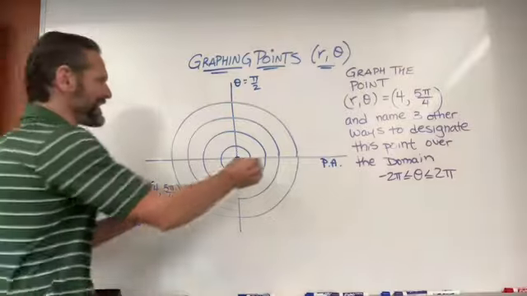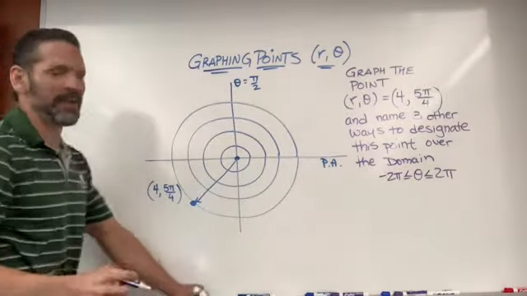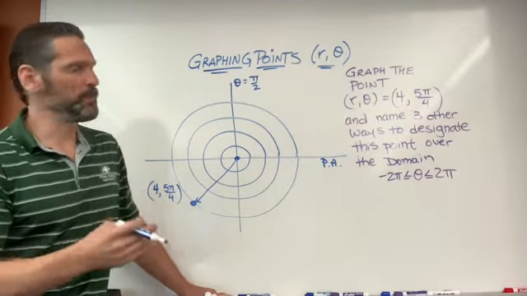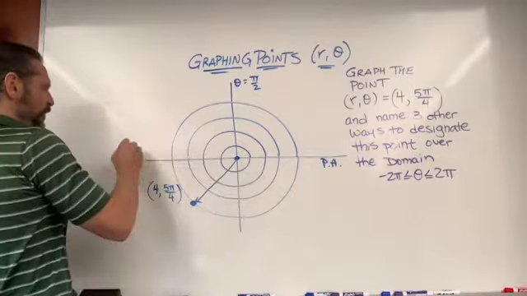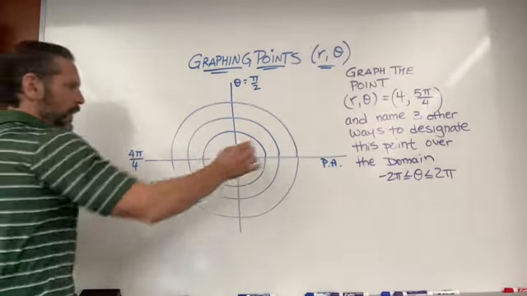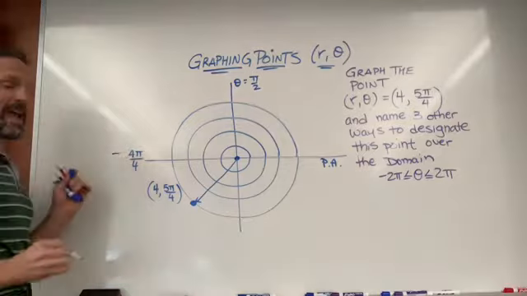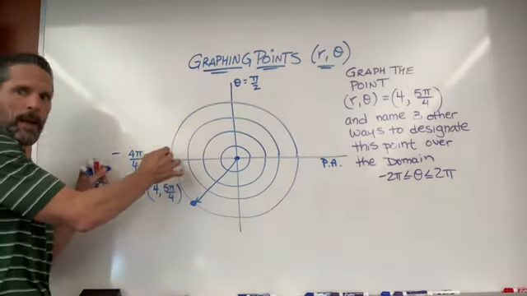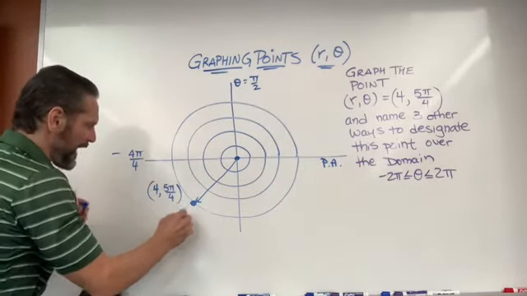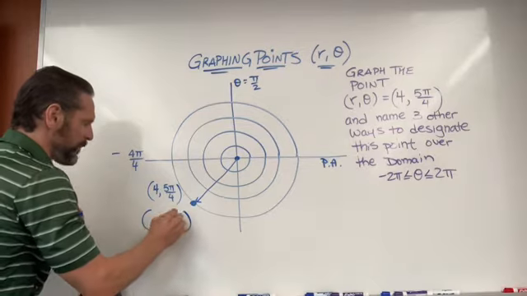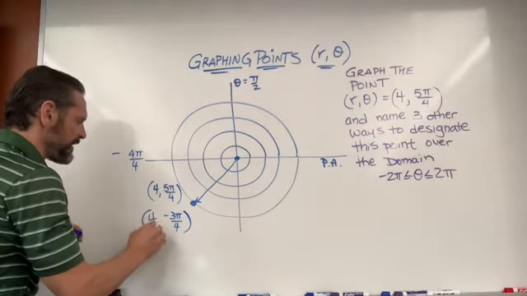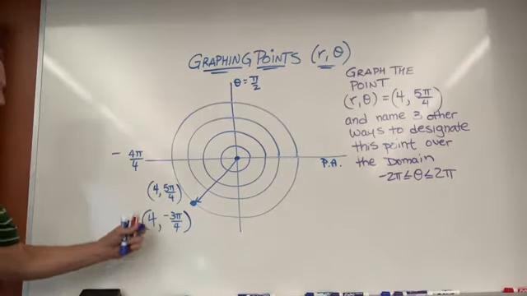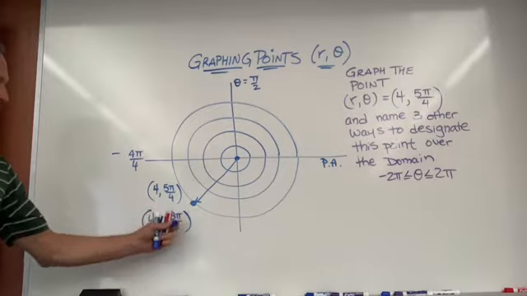Now, the first one is pretty easy. We graph the point. Instead of going 5 pi over 4, I can find the coterminal angle. Remember, we did that early in the year. We just subtract 2 pi from it. Well, if this is 4 pi over 4, if I'm coming from this side, that's negative 4 pi over 4. So I'm going to come almost to negative 4 pi over 4, but I'm going to back it up 1 pi over 4. So my angle here is negative 3 pi over 4 with the directed distance of 4. So we've got 2 out of the 4: 4 comma 5 pi over 4 and 4 comma negative 3 pi over 4.